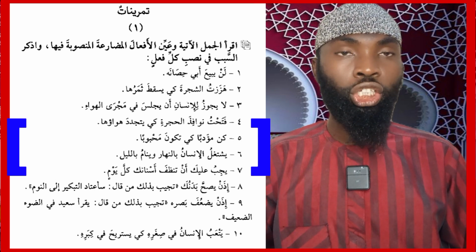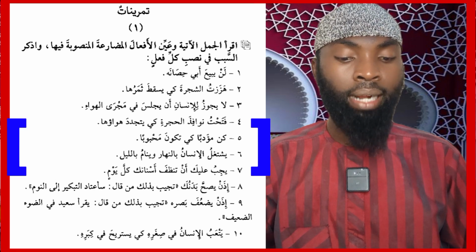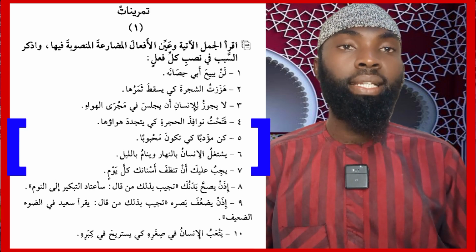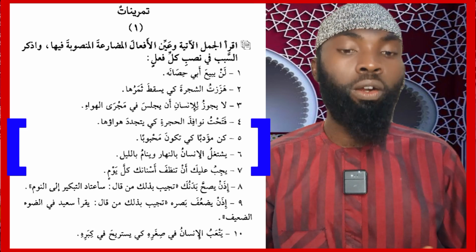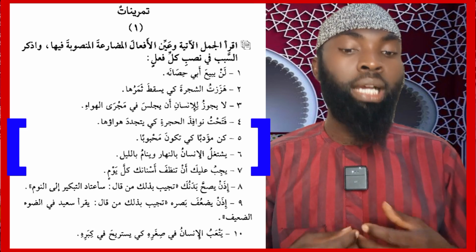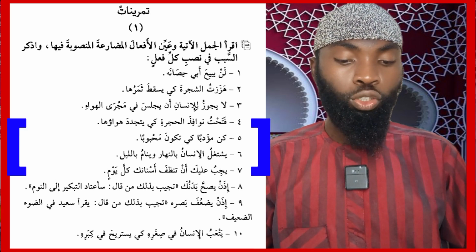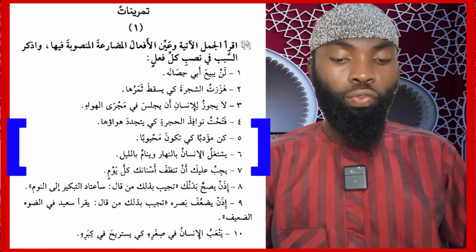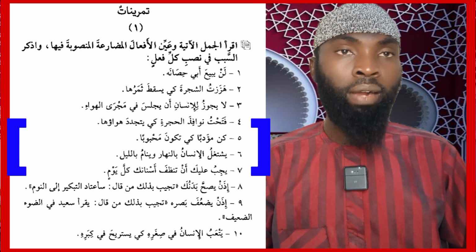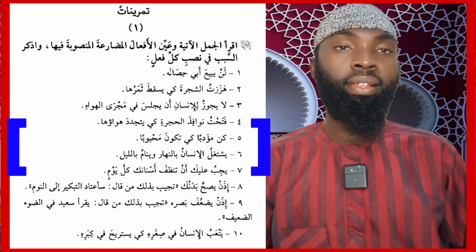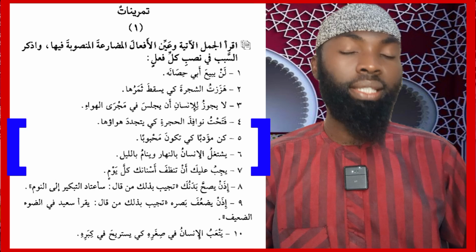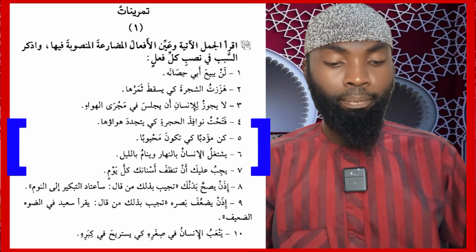Number six, we have yashtagilu al-insanu bin-nahar wa yanamu bil-layl. A person busies himself during the time of the day, and he sleeps at night. So yashtagilu is the fi'l mudari, and wa yanamu is also fi'l mudari, but here they have dhamma because there is no entrance of any of these letters before them.